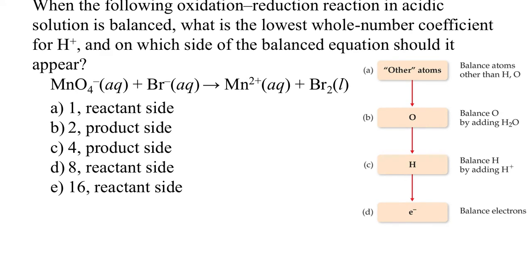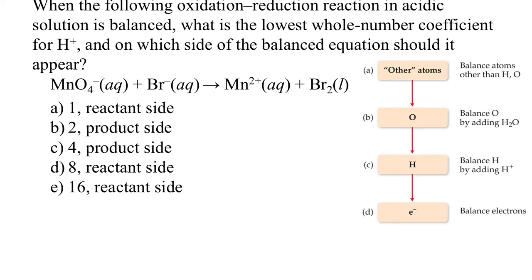own. This question is written as a multiple choice, but basically it's asking, after we balance the redox reaction and we add H plus, or we add acid, which side does the H plus show up on, and how many are there, okay? But in order to answer that, we have to balance the whole thing. So as I mentioned before, the first thing to do is write the half reactions.